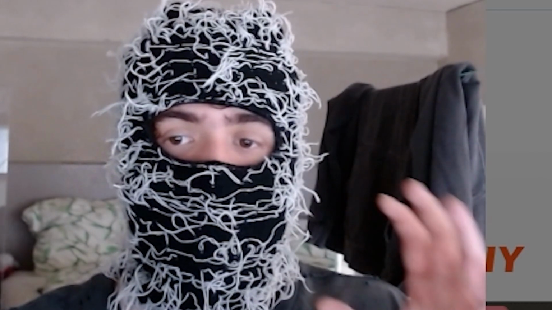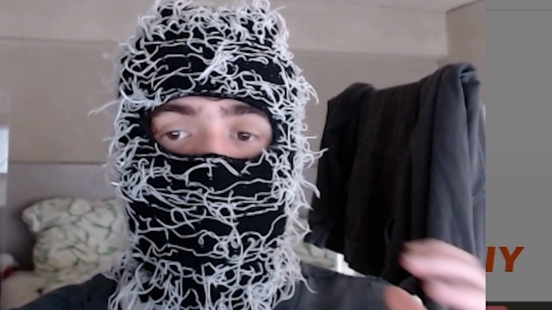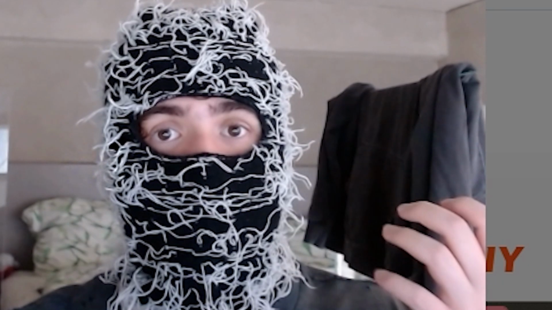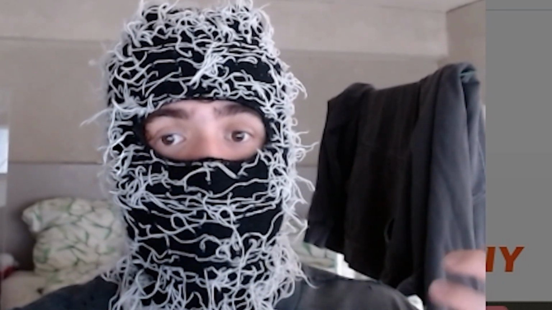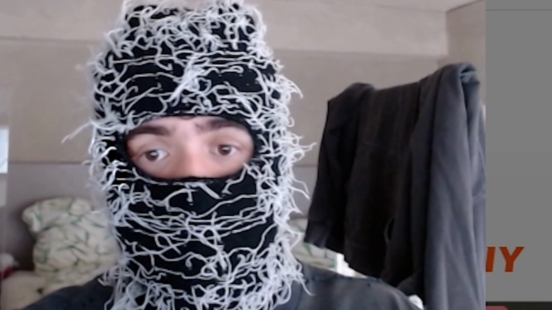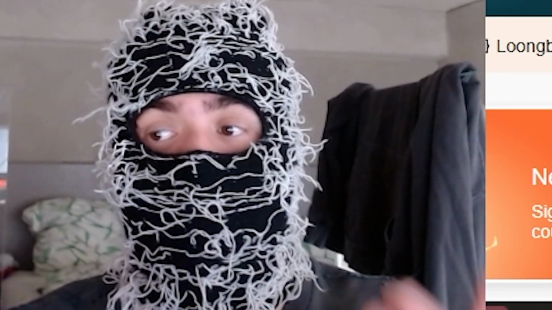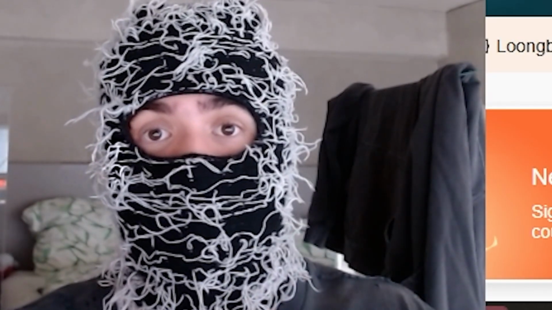I'm not sure how it is with new accounts, but you will most likely have to set up a payment password, which is basically a safety feature, so if somebody somehow got in your account, they won't be able to spend your money or send your packages. So now the only thing left to do is just wait like 2 to 4 days before the products come to your warehouse. If there's any reason you want to cancel the order, you can do that easily by going to the orders page on your profile.